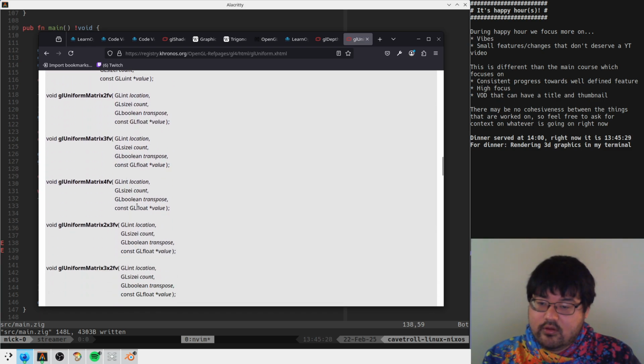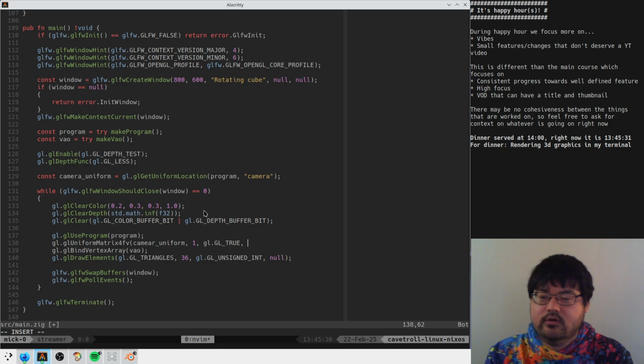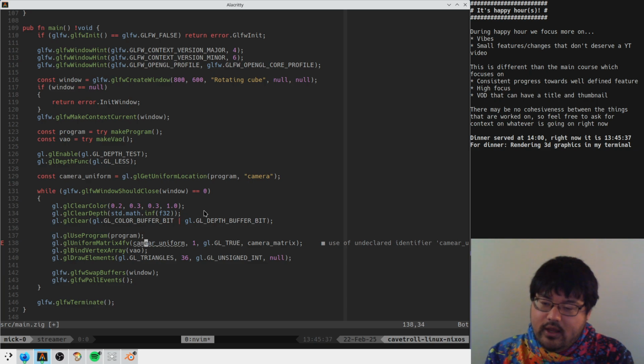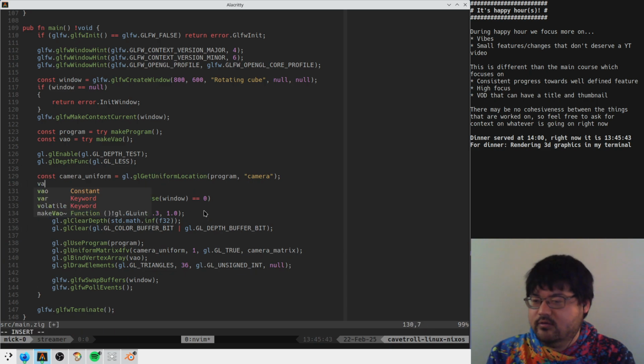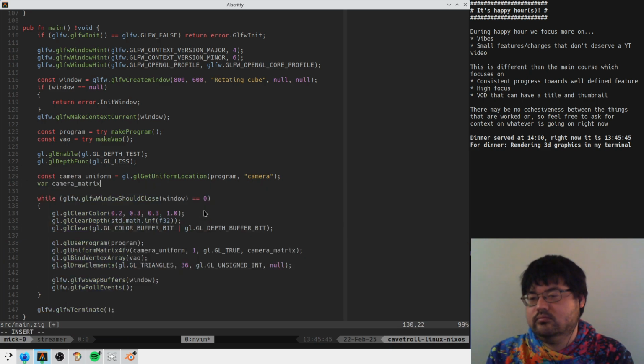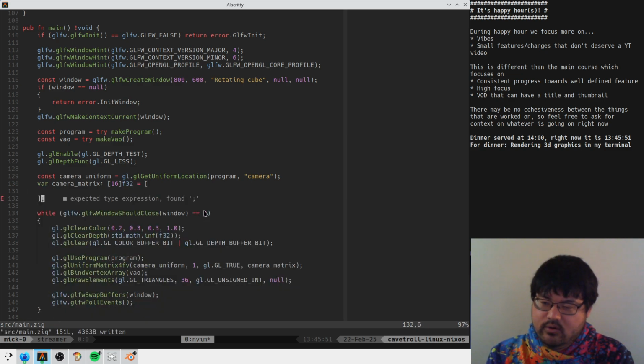Then we have the actual values. So camera matrix. Okay, so now we're into matrix, which is going to be 16 F32s, and we can just define one of these manually for now.